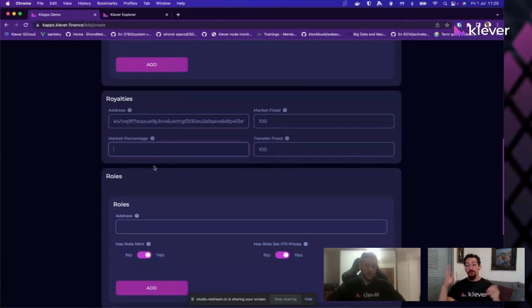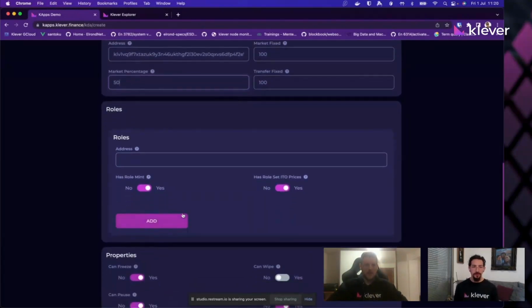Say that you want to take 12%. If I want to take 12%, I will need to do it like that, because the precision is 2, and here we don't parse the precision, because since we focus on developers with this application, we don't parse the precision. We show the full value. Very good. So if I'm doing 12%, I will do it like that. I will put it like 0.5% too. 0.5%. All right.